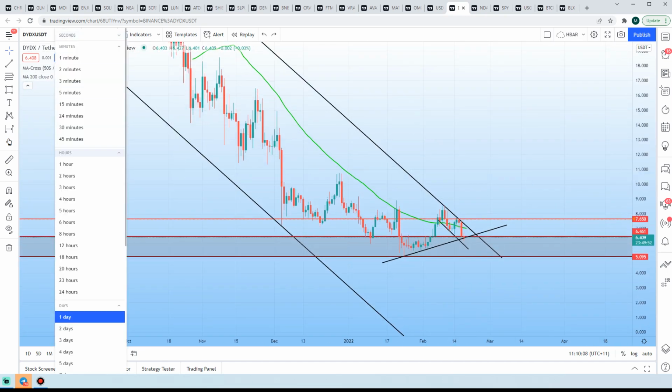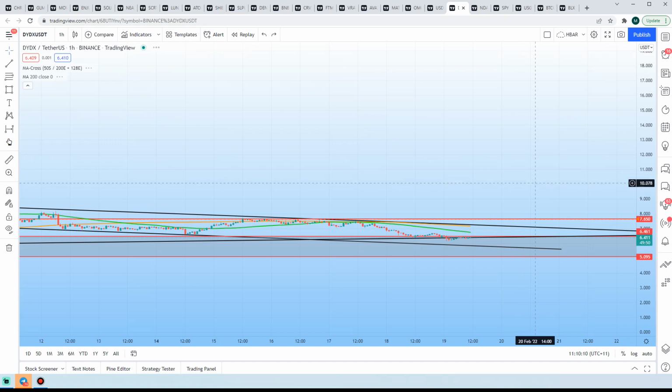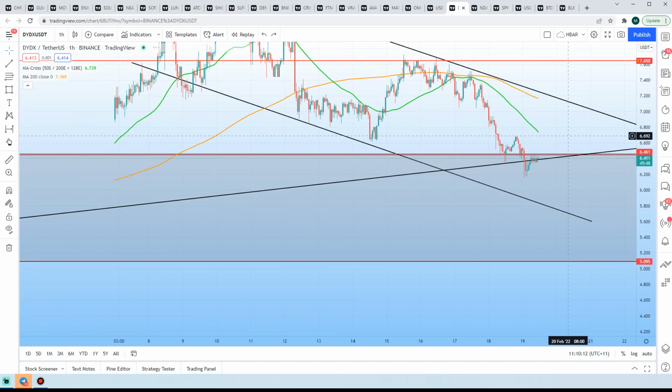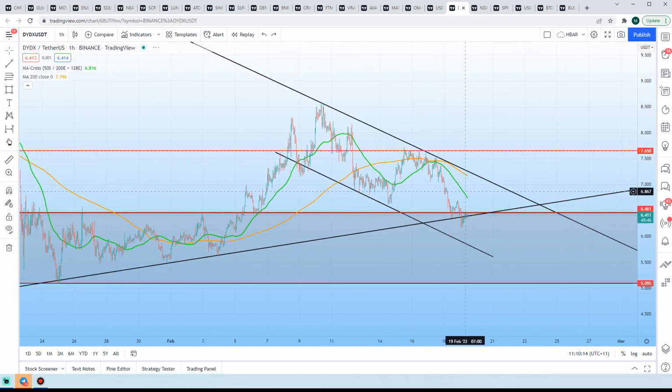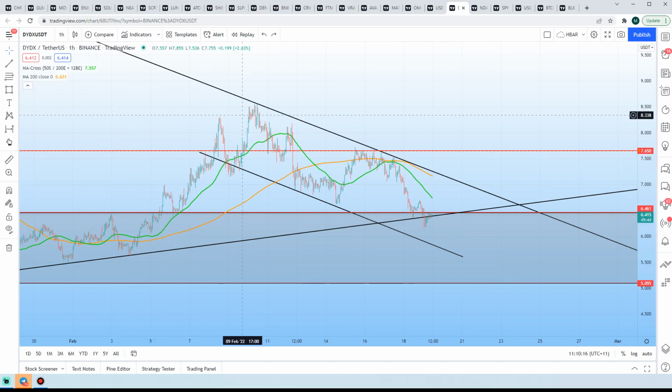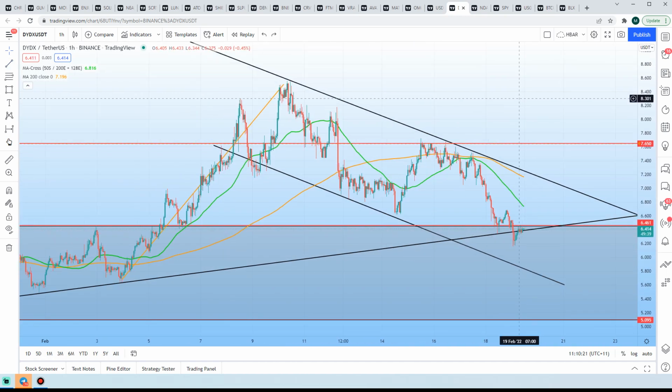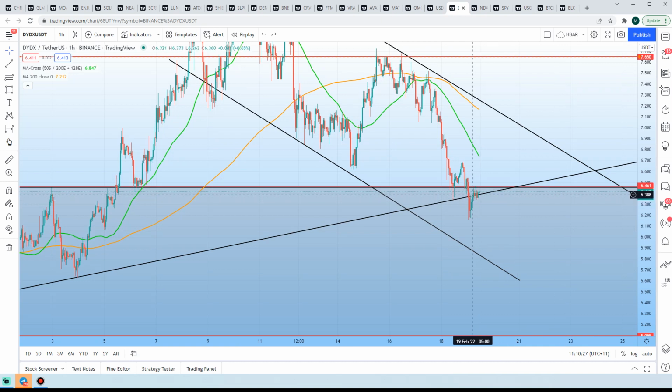So diving into the short term real quickly, on that hour time frame, we are in a bull flag formation. You can see the bull flag is here. We have our flag pole, similar to a descending channel, and then we have our flag formation here. So we are currently just sitting above this short term ascending diagonal support, this diagonal black line.